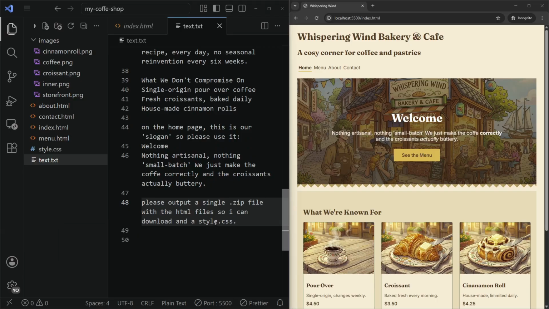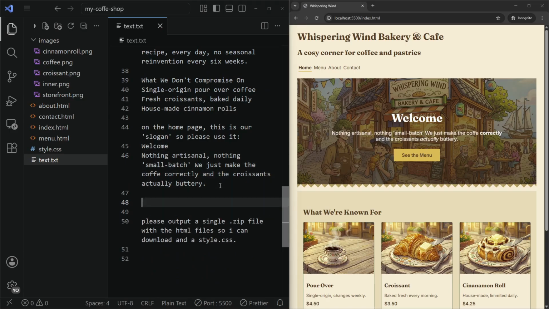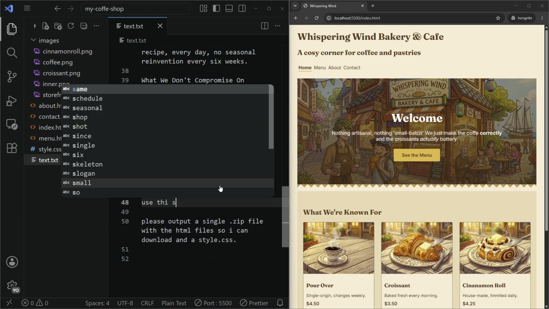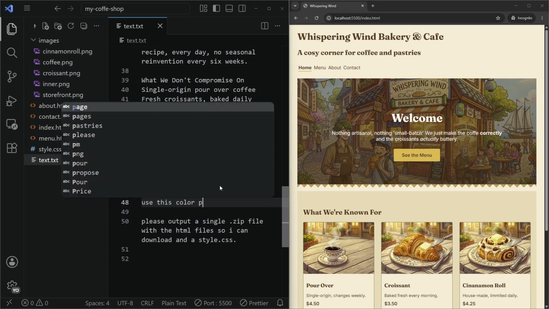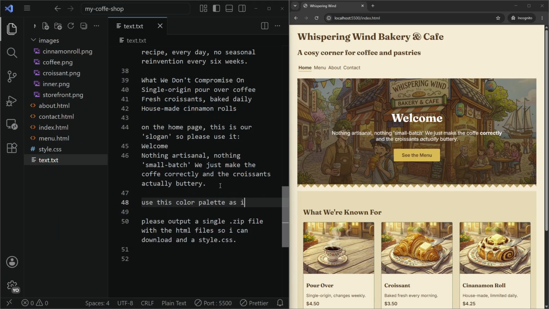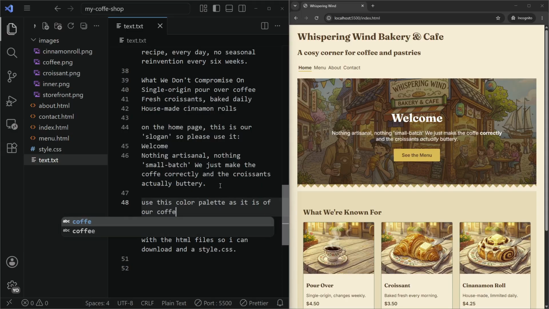Okay, so now this brings me to the following: use this color palette as it is of our coffee shop.